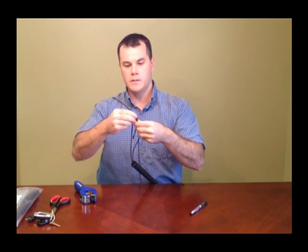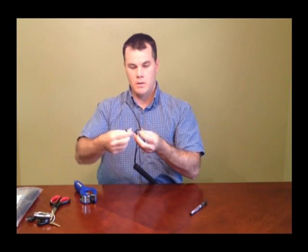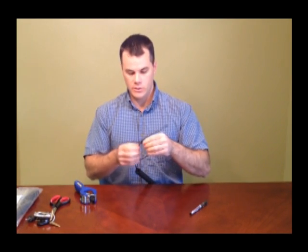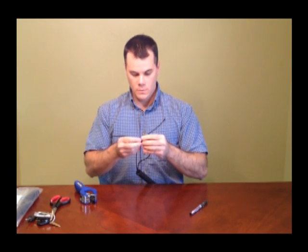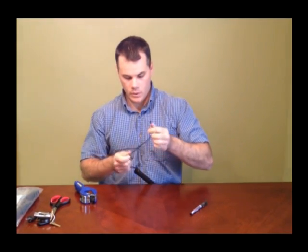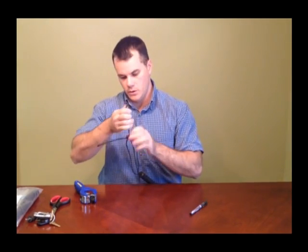Basically, when I'm tying this, I'm just tying a slip knot. I'm leaving enough of a gap so that I still have about 4 inches of line on either side. And I haven't tightened it down yet so that I can adjust it if I'd like. Once you get it to about where you want it, you can tighten it up. There we go. And tighten the other side. Okay, that should do it.